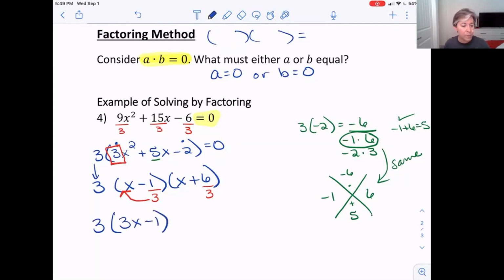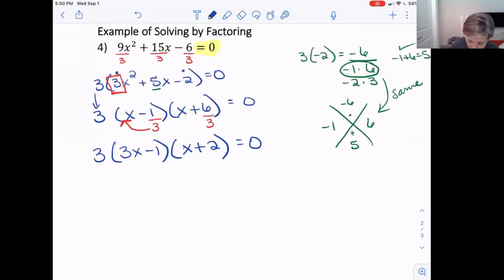This is why this is called the bottoms up method. But in the second binomial, 6 divided by 3 actually goes evenly, and we have just a positive 2. And so that is our expression on the left factored. But remember, all of these equal 0. And again, you can always go back to those factoring review videos that I've posted in your modules. So that means either the 3x minus 1 equals 0 or the x plus 2 equals 0.